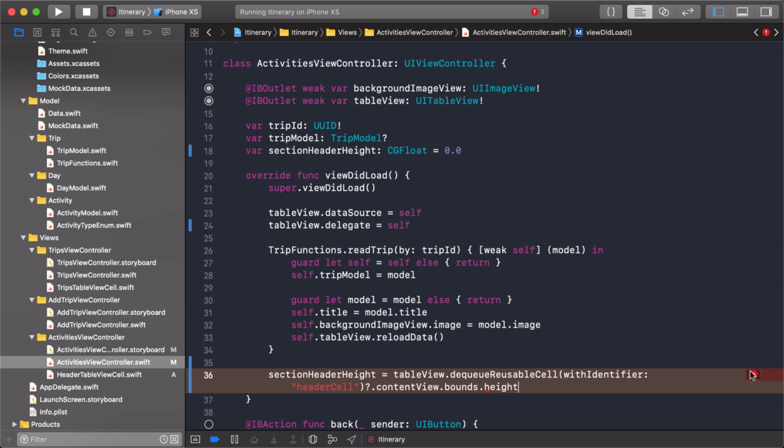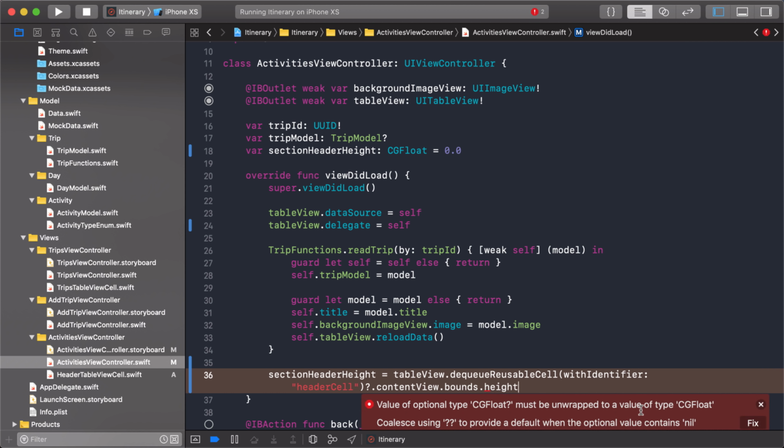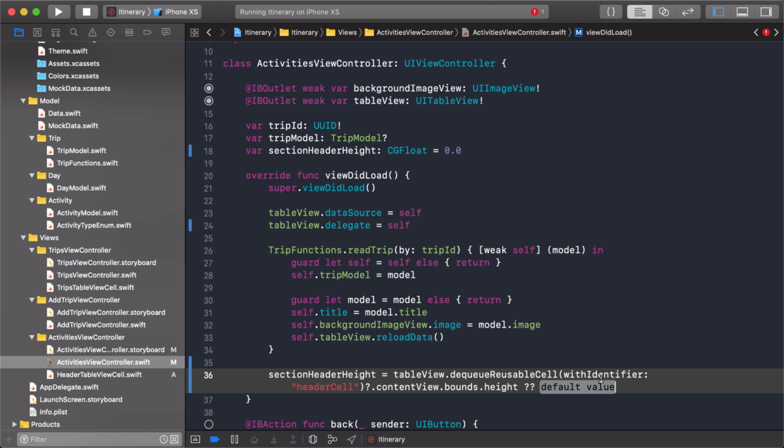Yeah, it's failing. I think it's failing because it could be nil, right? So we're going to use the coalesce operator. And like I said, if we don't find something, then we'll just make it 0, because if there's no header, then don't show it. So it'll have a height of 0.